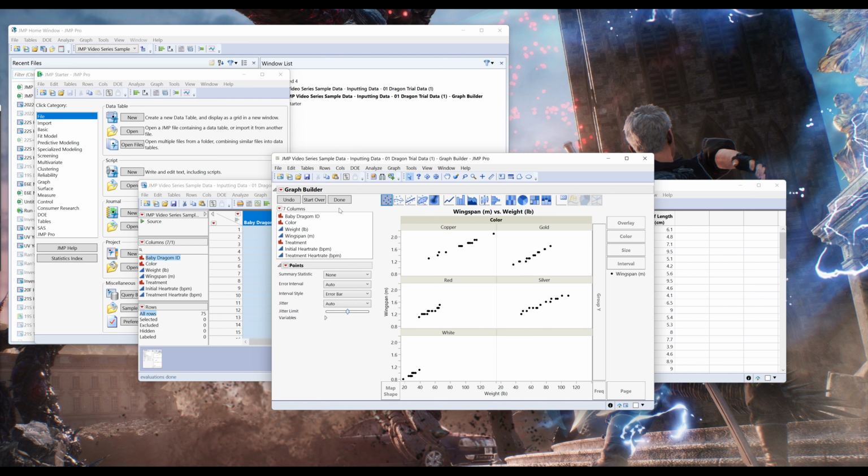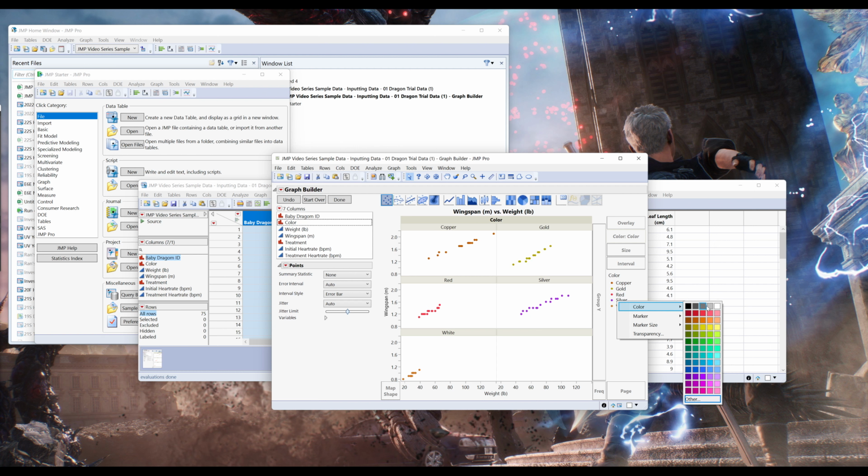Depending on what I want, we almost always want a statistic of some type on there. This is a summary statistic, I guess. We could do the F-test and make it a hypothesis test, but that's okay. If I wrap things, I might also put color on here just to give them color. And since these are color themed, I would probably rebrand these. So like the copper dragon could be this copper color, gold can be this gold color, red should be red, silver can be this dark gray, white can be this light gray. I have a sad selection of dragons here, but should have used green instead of white maybe.